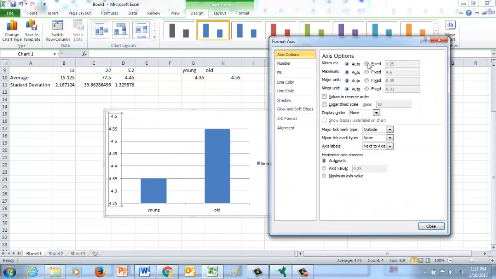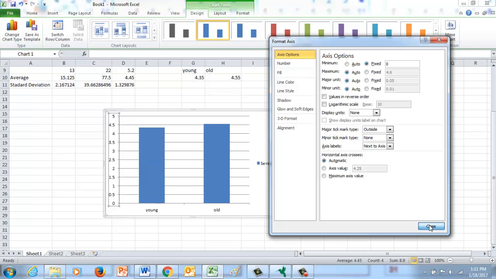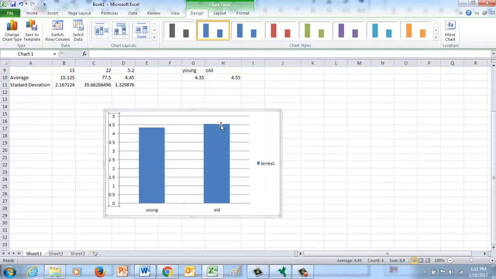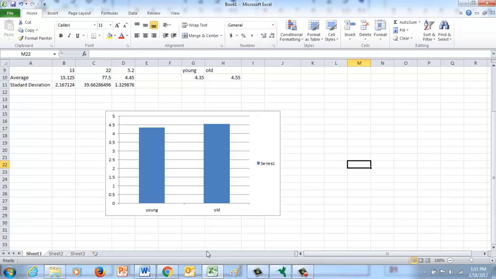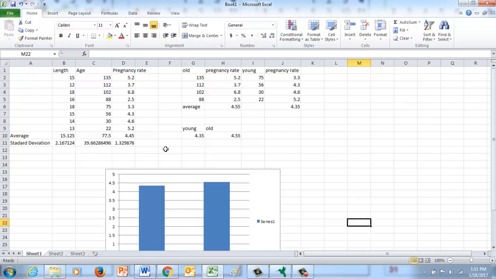And I want the minimum to be 0. So now it comes from 0. Okay? Alright, and that's it. That should be enough for your assignment.